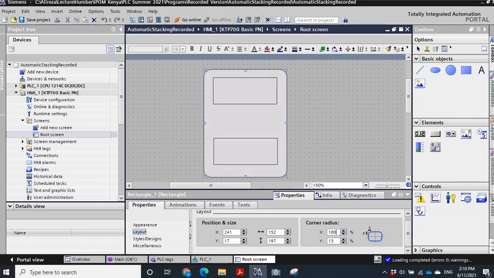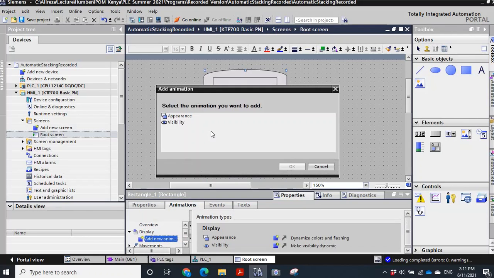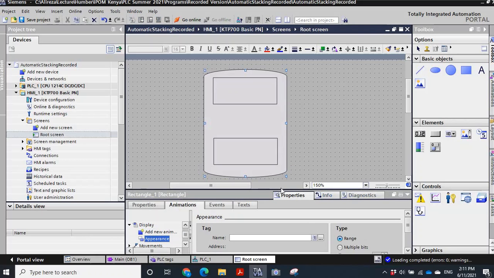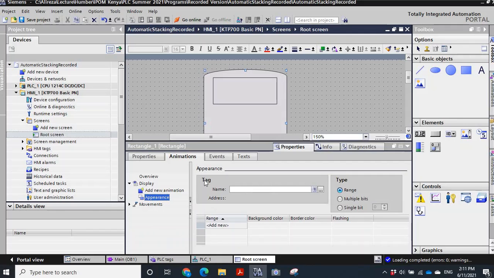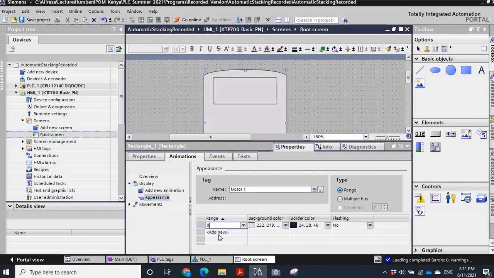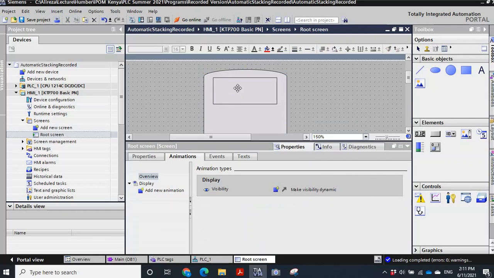This is how it appears in the lecture slides. This also needs the animation. Let's add an animation regarding the color change when motor 1 is on. So here the tag, motor 1, and then motor 1 is on, just this. Okay, good, perfect. So we will work on these plates later.